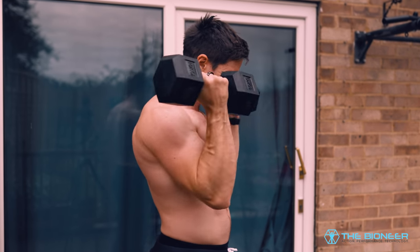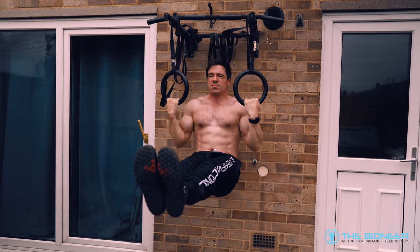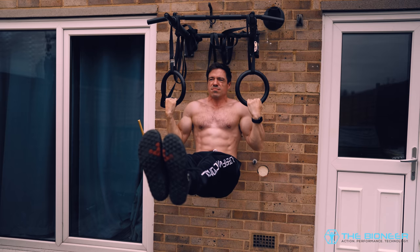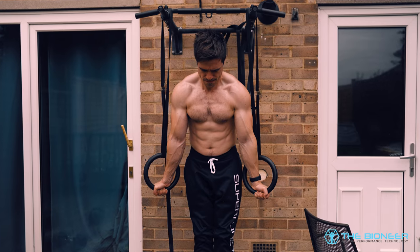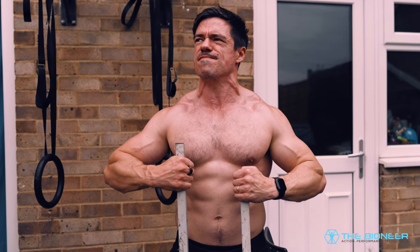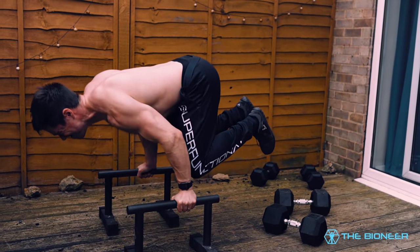Building big biceps is useful whether you're climbing, whether you're getting someone in a headlock, whether you're carrying something like shopping or a child. There's all sorts of reasons to train your biceps, and isolating them with curls is a great way to stimulate growth. That said, they could be better. And if you want to not only grow your biceps faster, but also develop a more functional and powerful upper arm, then there are some slight tweaks and variations you might want to consider.